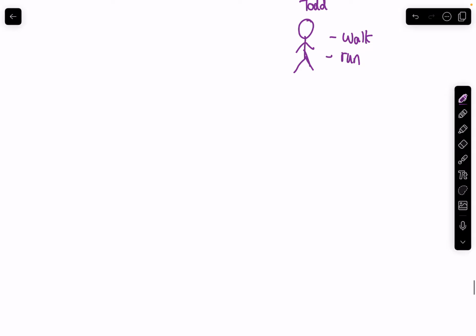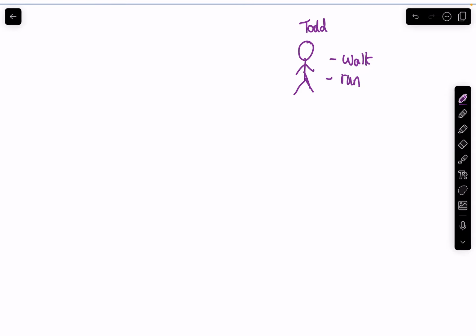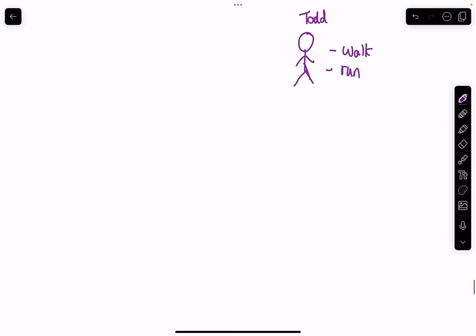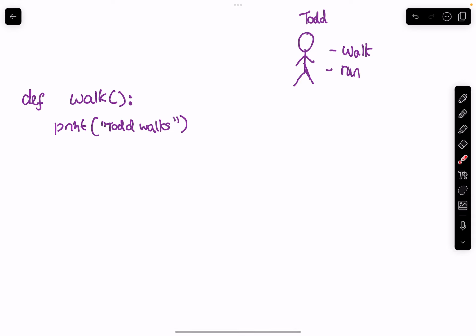Let's give an example here. For example, def walk, and then print "Todd walks". How we write functions is, first of all, we start off by typing def. def stands for define.